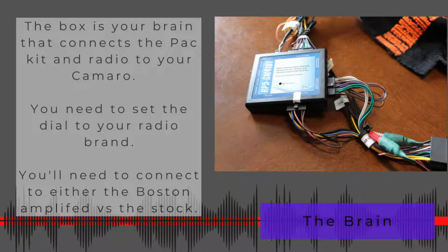And then your speakers will either attach to the amplified or the stock connector. You have the amplified stereo if you have Boston speakers. And basically the only difference if you mess this up is the sound. It's just going to sound like total shit. So get it right the first time. It's pretty much not rocket science to go look and see if Boston is printed on the outside of your speakers.